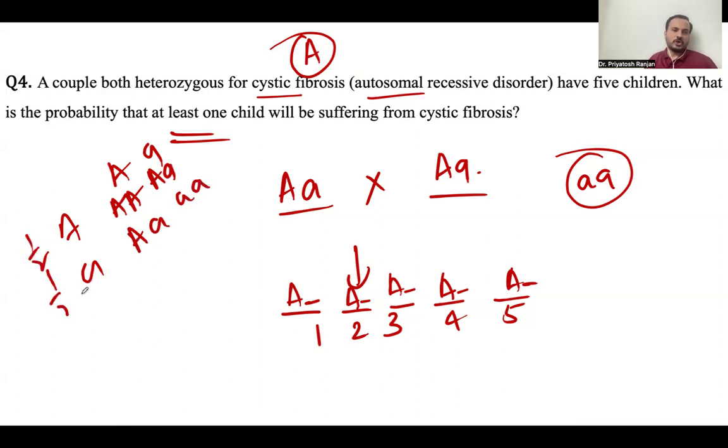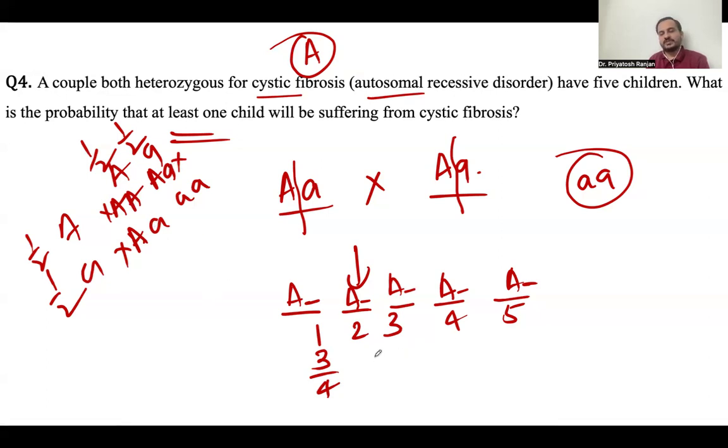Remember, it's the law of segregation, 1/2. These two alleles will segregate and form the haploid sex cells. Remember meiosis; the same thing will happen here. So you have 1/2 probability, and these are not going to be suffering from cystic fibrosis. To simplify the calculation, consider the probability that none of the children will be suffering from cystic fibrosis. The answer for each child is 3/4: 1/4, 1/4, 1/4, and you just need to add those three.